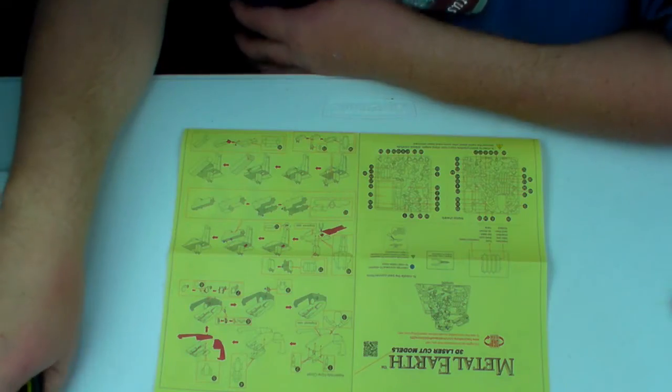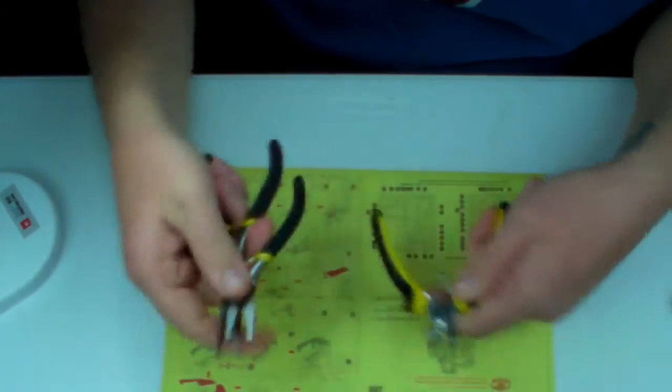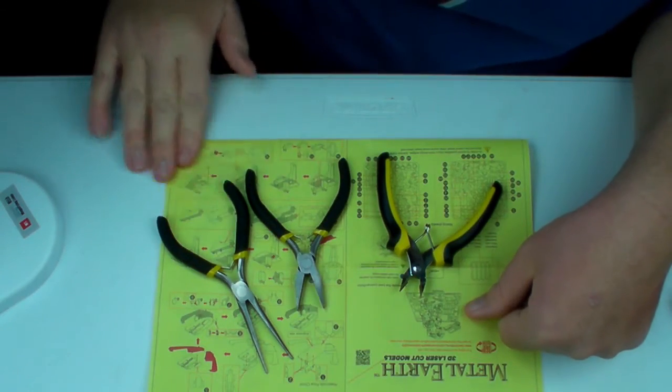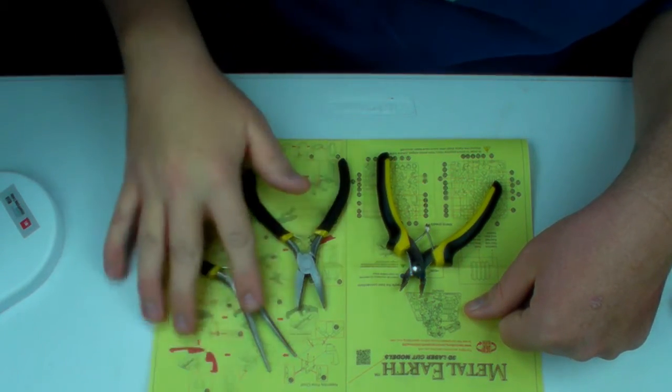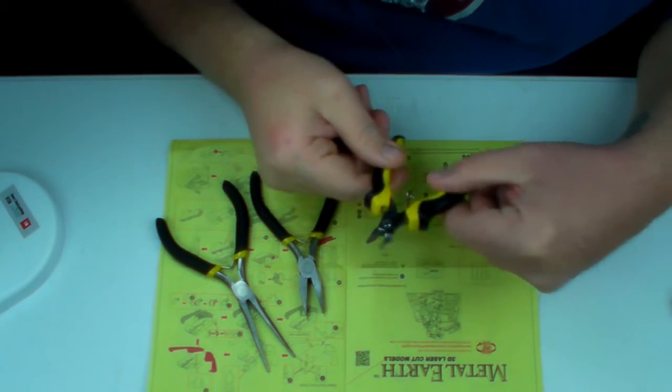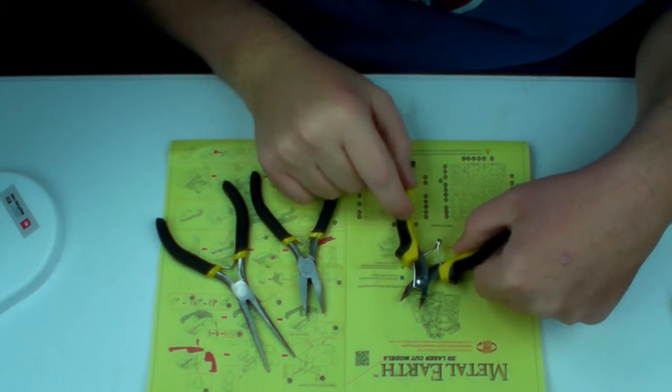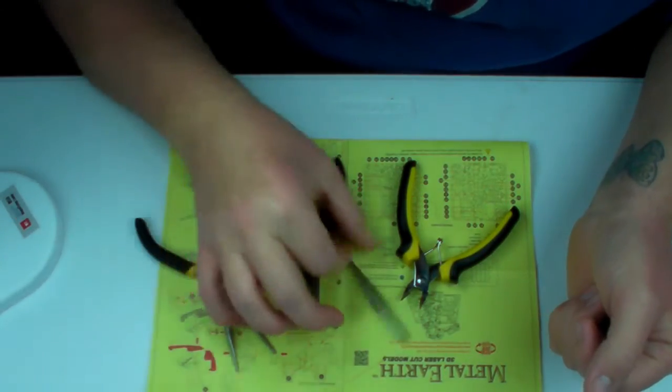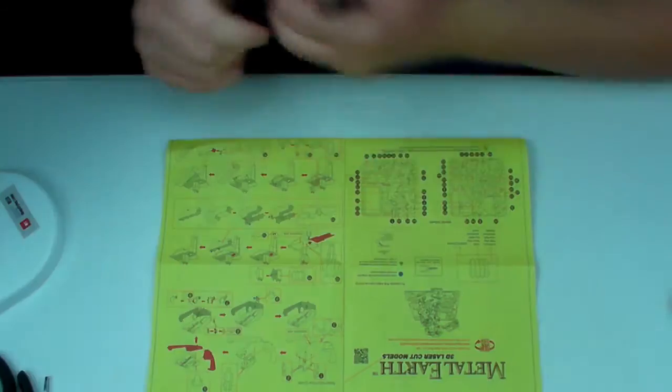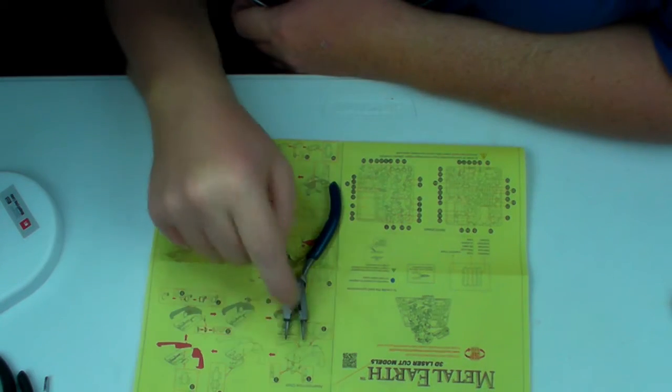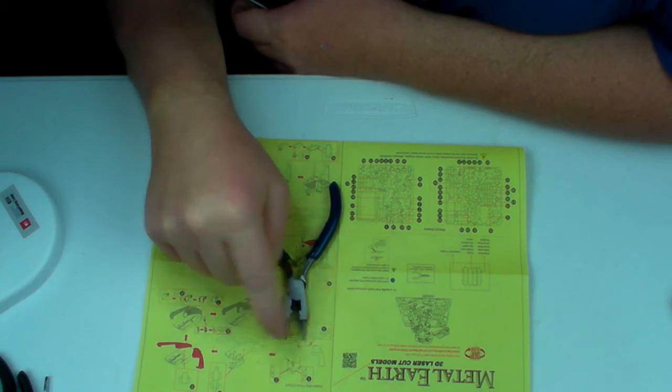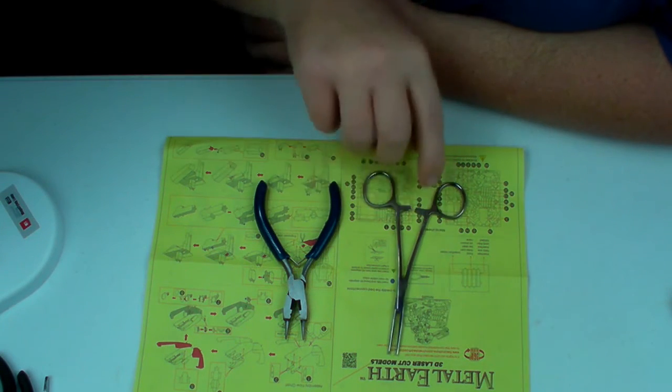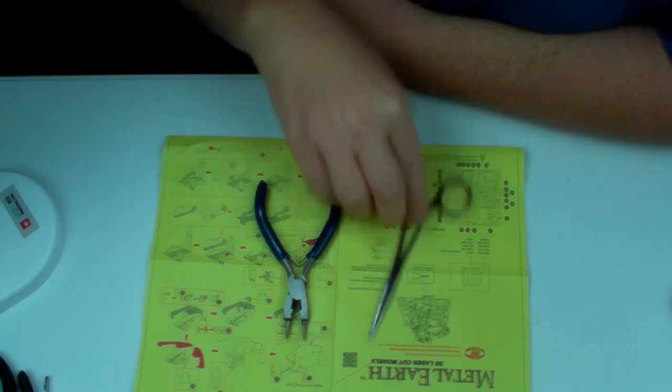I have my usual selection of tools here. I have the tool kit from Tysonations. With the needle nose pliers, long needle nose pliers, the flat end pliers, and the clippers which are great for getting the parts off of the metal sheets. And I also have a pair of tweezers which are extremely useful. I also have these ring pliers which are good for shaping rounded and curved areas. And these forceps that lock which are good for holding on to parts.